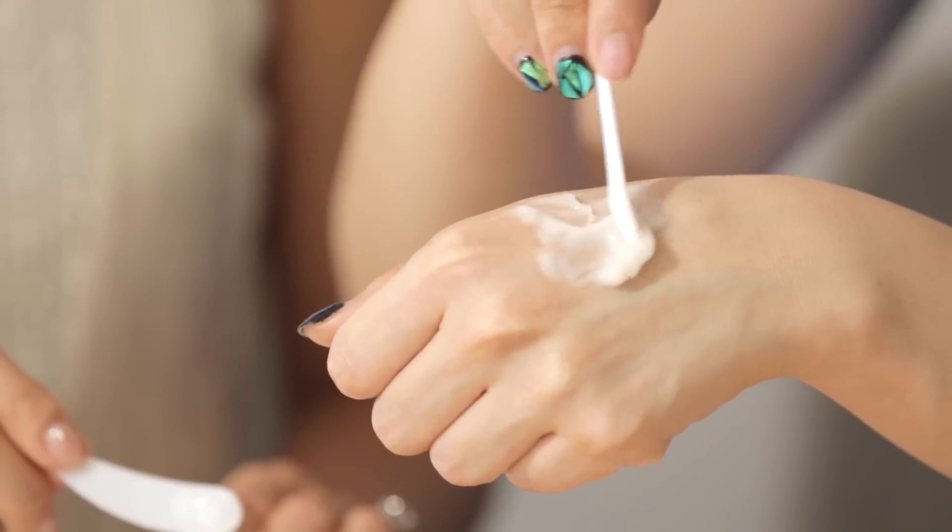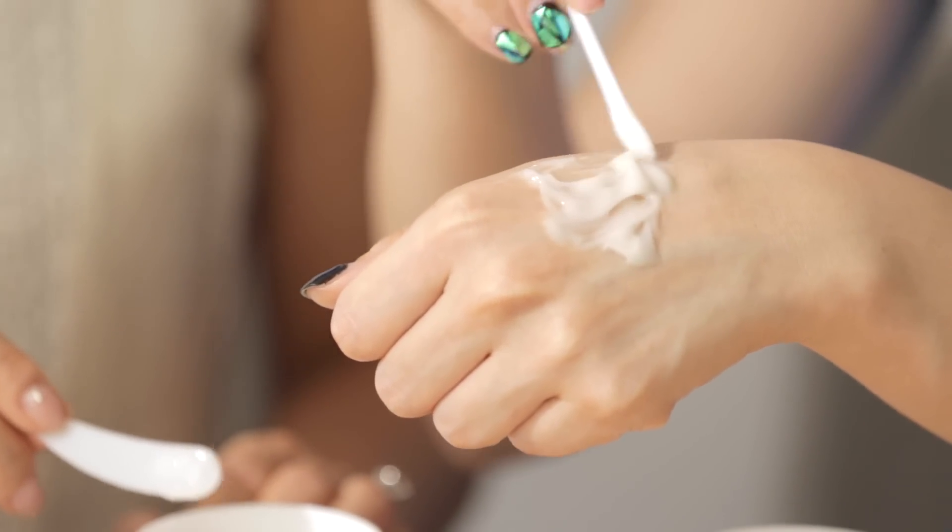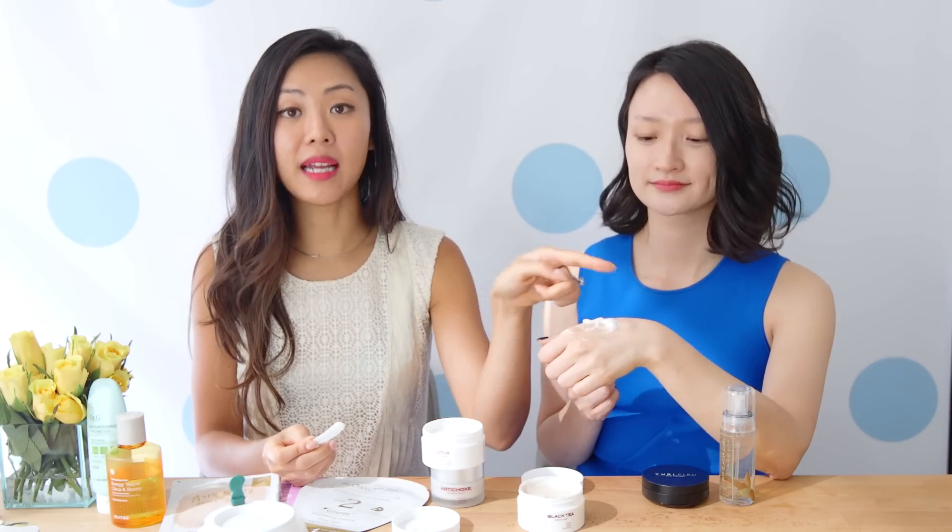So if your skin was feeling a little bit more dry, I would just put on a lotus mask, leave on for 10 minutes, don't wash, and then put a blended mix of the black tea and lotus on top of my skin, leave on for another 10 minutes. And then either wash off, or if it's the last step of the night routine, I would leave it on overnight.